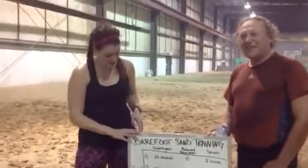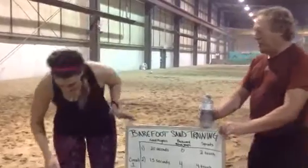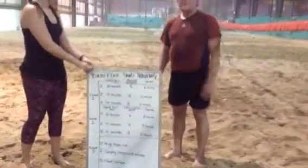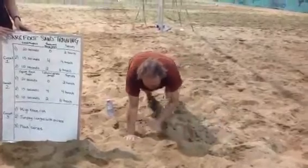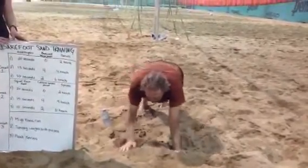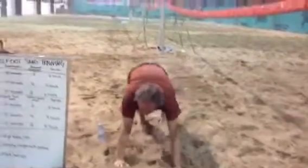Would it be too much to ask you two to show me what a plank is? So this is a plank. The one we just did was a plank, and then we did this part first for a bunch of seconds. Then we touched our hands, then elbows, shoulders, knees, and then toes.